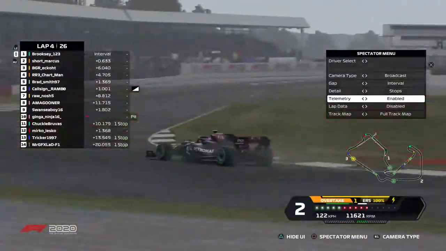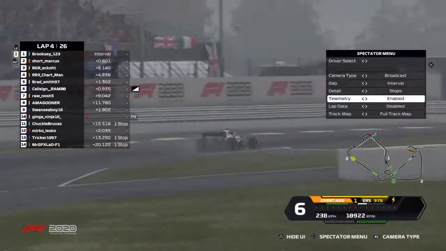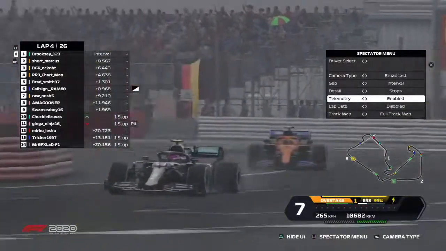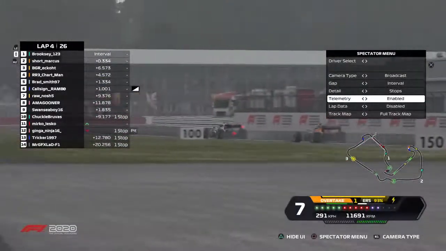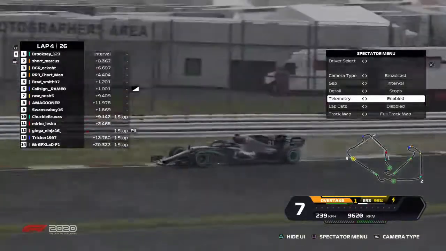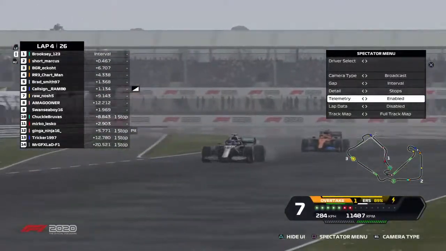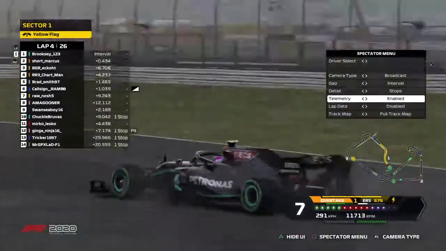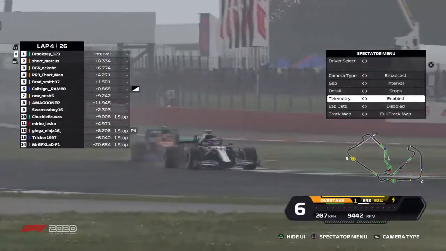I hope so. Brooksy's the leader. Leading comfortably from... Yeah, we see the gap just decreasing to about 3 tenths now. Brooksy had a bit of a moment. We've got another spinner, maybe, is it? A yellow flag through sector 1 now.